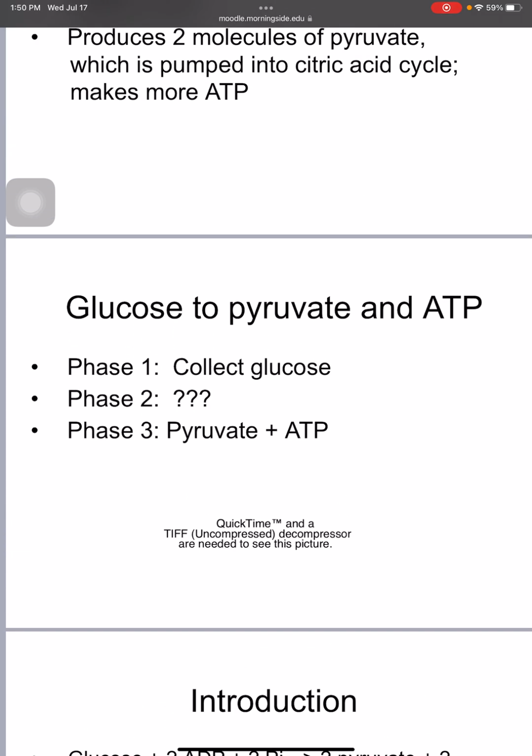Oh, by the way, I feel sad and old looking at this slide. The picture I used here was so old that it's not showing up. You see QuickTime and a TIFF decompressor needed to see the picture. If you're a fan of South Park, there used to be on one of the earlier episodes a long time ago something called the Underpants Gnomes. So, look it up, Underpants Gnomes, South Park. It was funny. They were stealing underpants from people in the middle of the night, and their thing was that it was going to make them a lot of money, but they didn't really know how. So it was phase 1, collect underpants. Phase 2, question marks. Phase 3, profit. So literally this slide is just a reference to that, so you can ignore it otherwise. It's a funny episode though, so you should watch it.